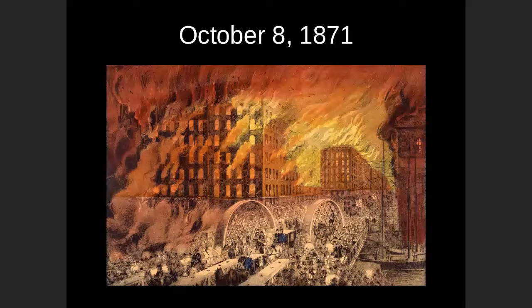So here's a rendering view of that. Probably pretty dramatic, but this is based on the descriptions. This is pretty much what was happening. The city was just completely engulfed in flames. High winds, very dry. It had been basically very dry for weeks. And so it was a tinderbox, and a fire started, and the strong winds coming from the southwest just blew that fire all across the city, and people were fleeing across. There weren't a lot of bridges across the river at that time, and so it was kind of a chaos of people trying to get across the river and flee to the north side, and many fled to the lakefront trying to seek shelter in Lake Michigan.